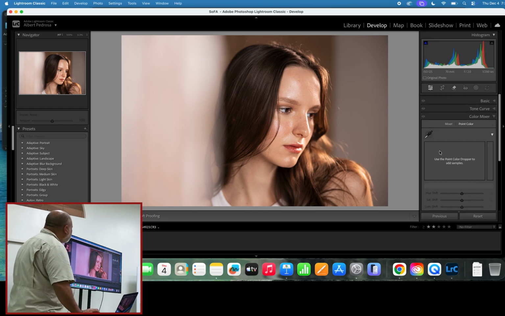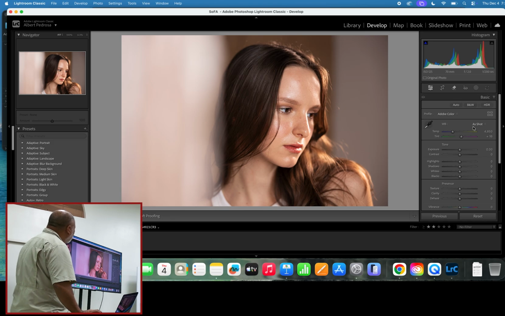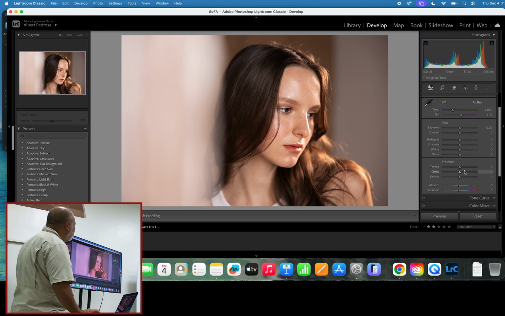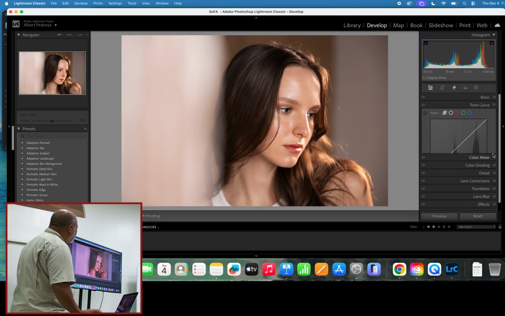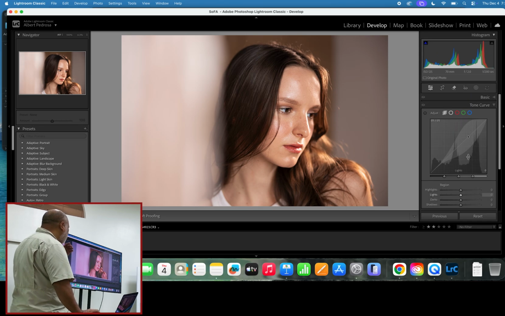So basic over here is where you can find the temperature, of course, exposure, contrast, and the rest of the dynamic range adjustments. And tone curve, I've discussed this in our retouching class. This is like curves in Photoshop.